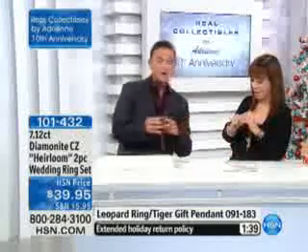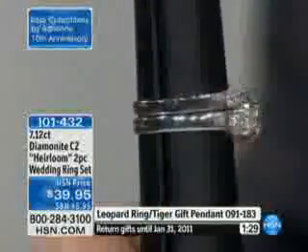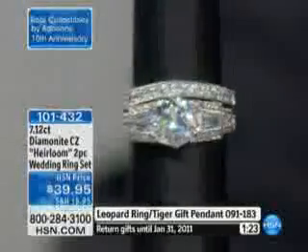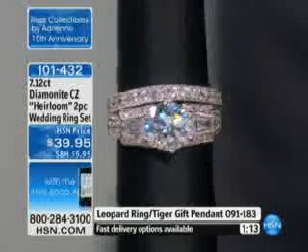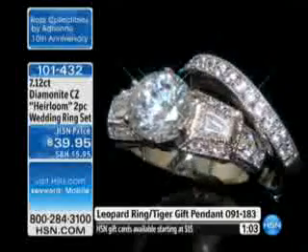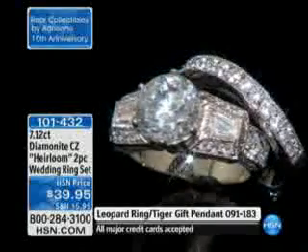And you look at the baguettes — you even use tapered baguettes. You don't expect for $39.95 this kind of extra detailing. That's exactly right, and that's why we took so long to come. HSN said to me, 'You must make for us the ultimate affordable engagement ring and wedding band set.' Doing the research, we realized the tapered baguettes on the side of the stone need little stones around them, to make it even more important looking. The master jewelers take the big stone and enhance it with little stones around it, and going down the entire shaft of the ring are more little stones.